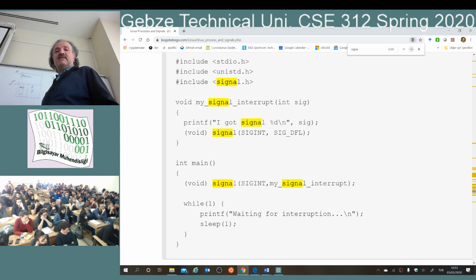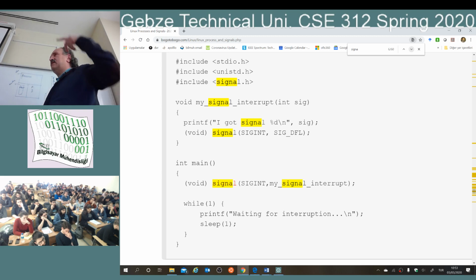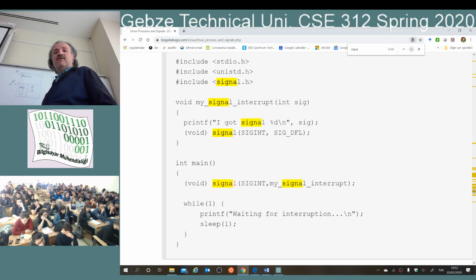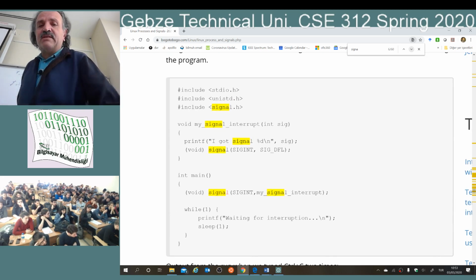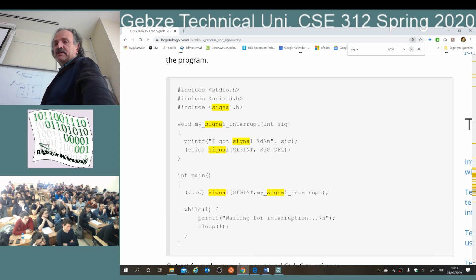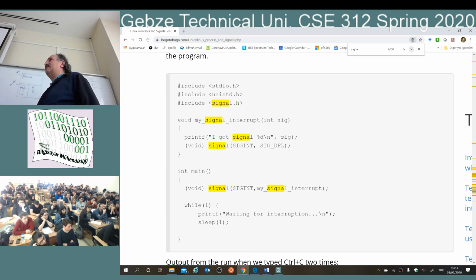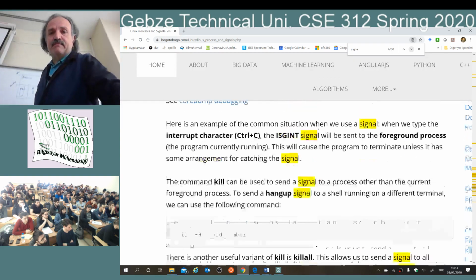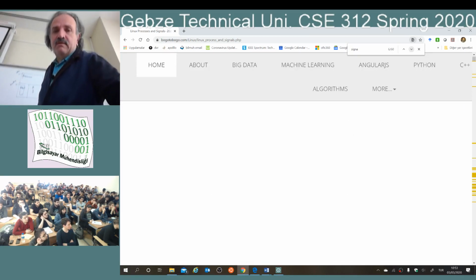Okay, this is how the signals work. When you say Control Z or Control C, that's a signal to my program. And if your process is a Unix process, your program has to know how to handle those signals. We don't write them because by default there are handlers of those signals, like the Control Z signal or Control C signal. If you would like to override them, this is how you do it. Read this page. Very nice.